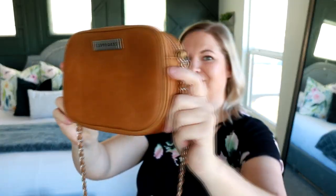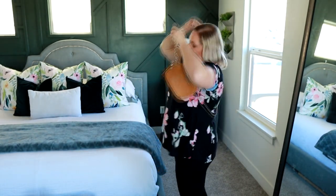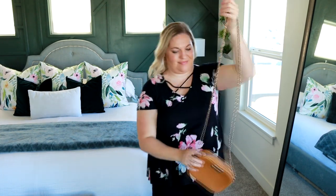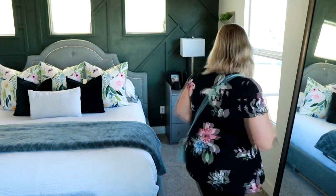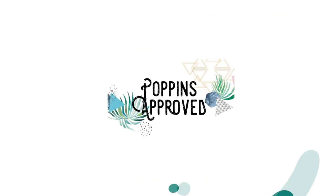Let's compare the Lily and Leigh bags from Ruby Jade. A little while ago I did an unboxing of these bags and everyone was so excited to see them packed up, so I decided to do a comparison video for you guys. That way you can get a better idea of the sizing and how they wear on the body.